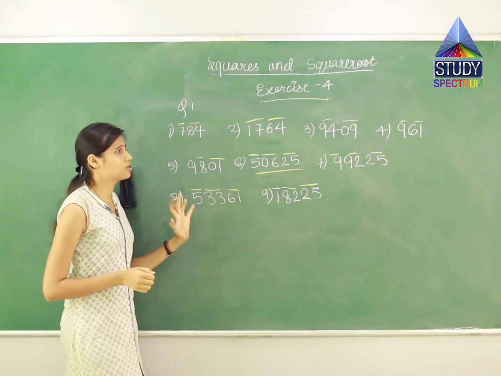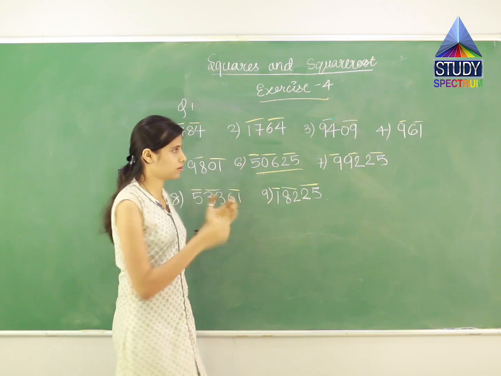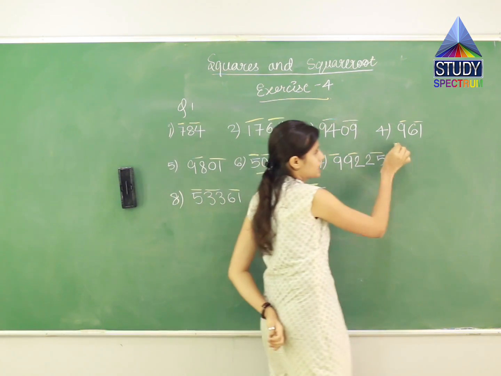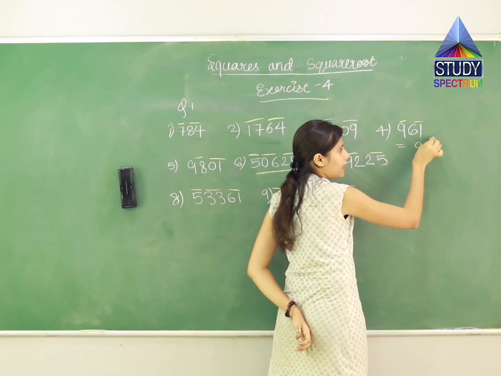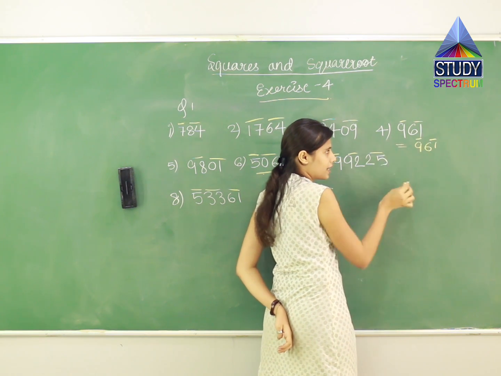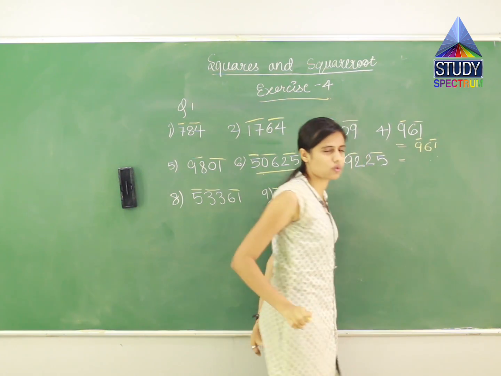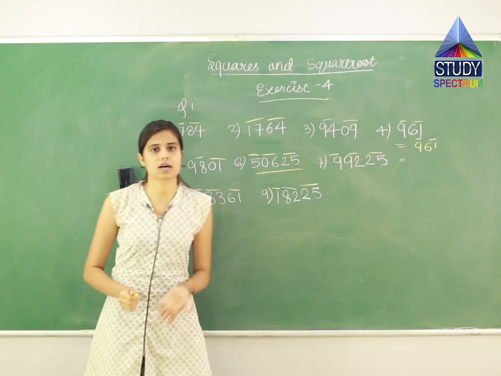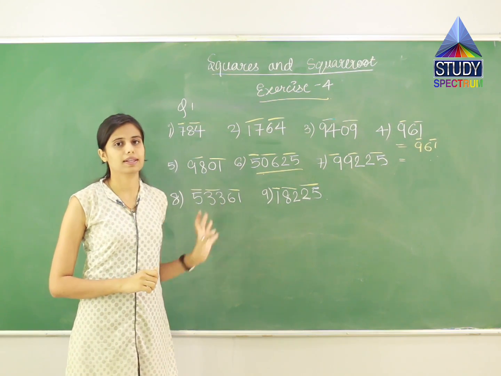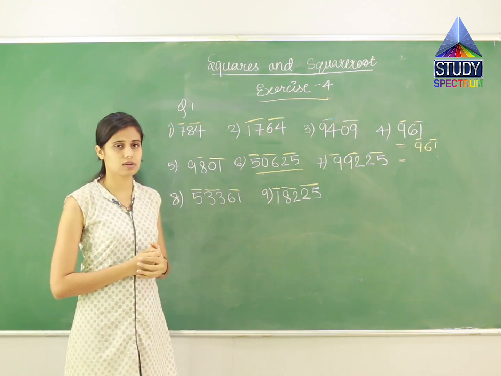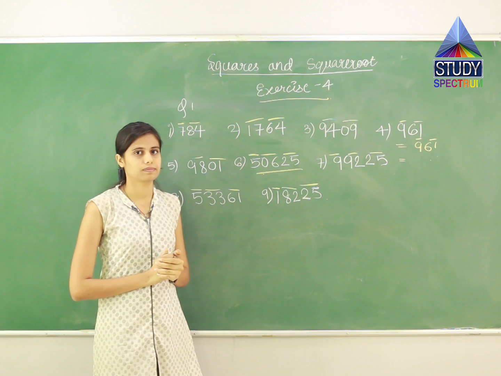So it is just that we have to form a pair. This is the way of writing the answer. Maybe you can copy the question like this. If this is the question, I can write 9, 6, 1 and I can underline this. And I can even write that 61 forms one pair and 9 remains alone or 9 remains single. So basically you just have to form the pairs in this exercise number 4, question number 1.